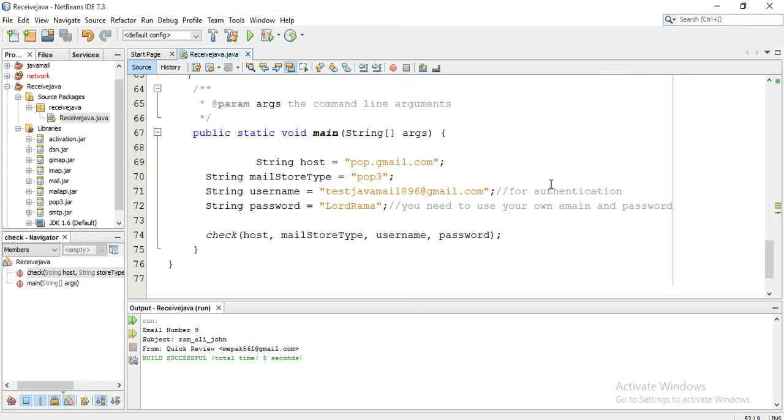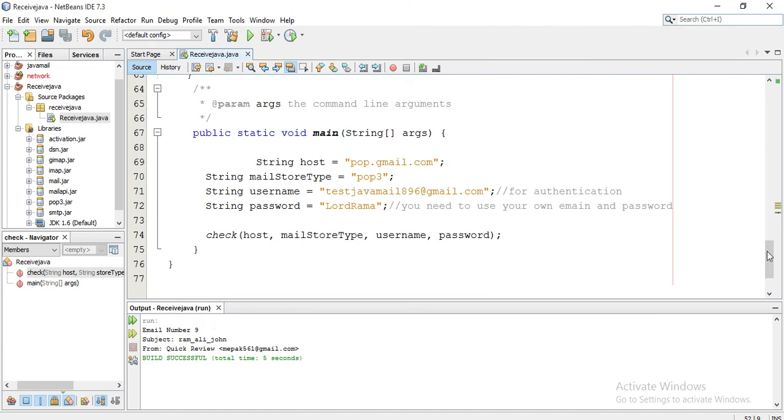You need to use your own email and password. This is mine, and after this video is released on a public forum, I'm going to change it. So don't try this, but just for understanding I'm telling you that you need to mention here from where you want to read. Test java mail is the id from where we are reading these emails.